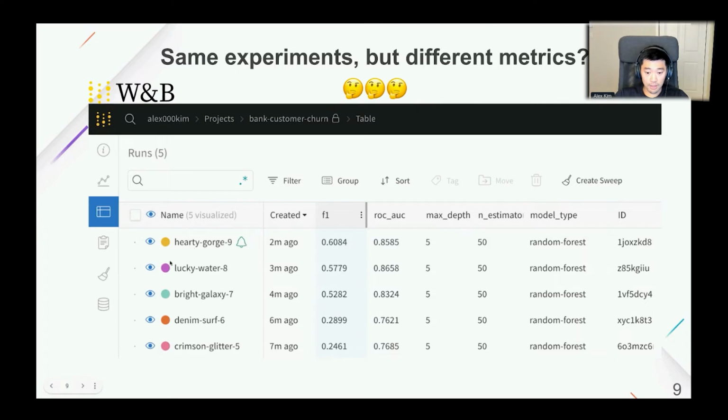What I mean is you're looking at 5 different experiments that all have different metrics, right? F1 score, this is the column that's selected over here. So vastly different values of F1 score. But as you can see, it's the same hyperparameters like max depth, number of estimators. It's all the same across 5 different experiments, but the metrics are very different. So why is that? Was it a different data set that I used to train these experiments? Or maybe it was different code that was not really tracked by this experiment tracking framework. Or it could be both, right? That's kind of a problem.